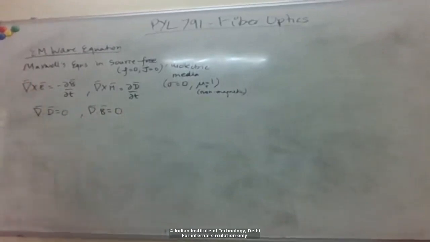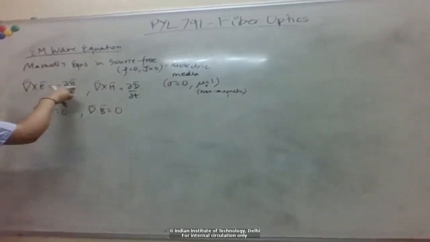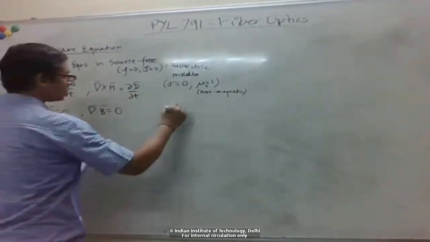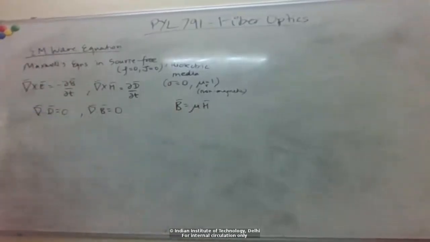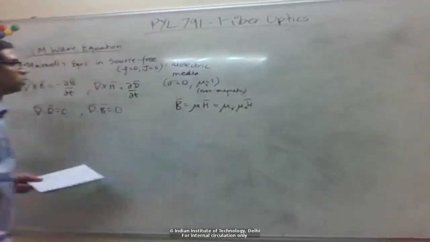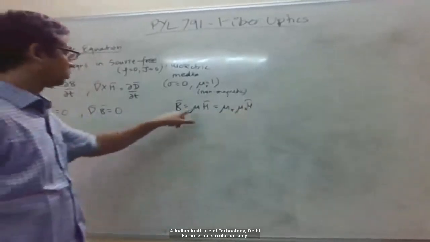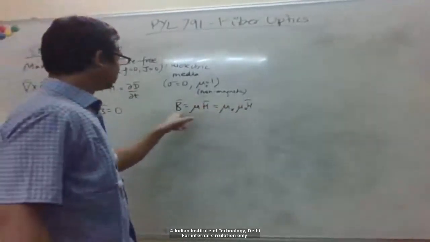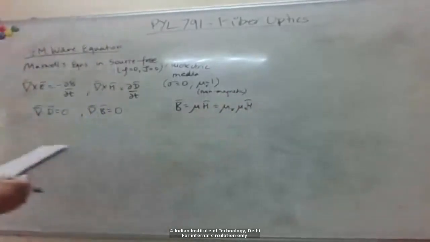Right, so the four Maxwell's equations, and E and B are the electric and magnetic fields. This H and D are related to the electric and magnetic fields, right? So B is mu times H, and for a non-magnetic medium, mu is mu naught, the free space permeability. H is sometimes known as the magnetic intensity. Right, so it's basically the magnetic field scaled in some other units.